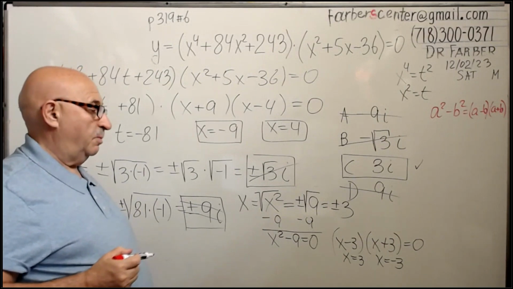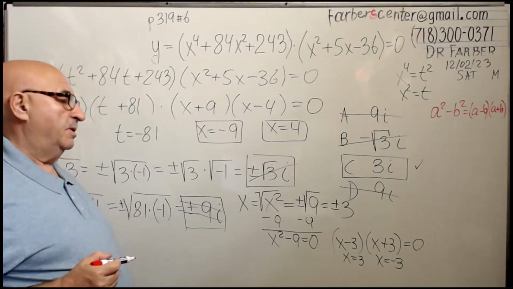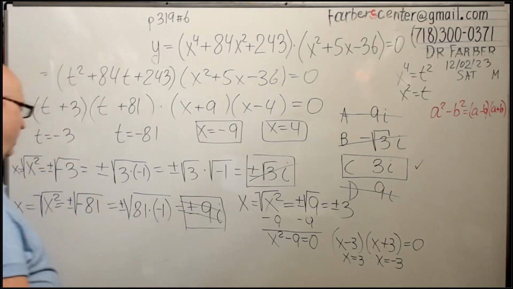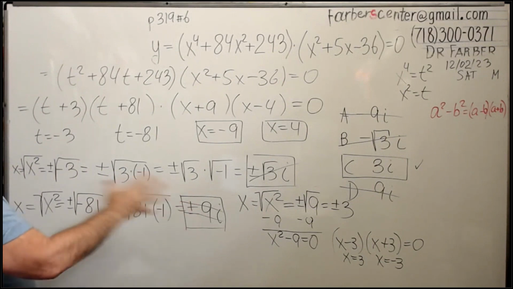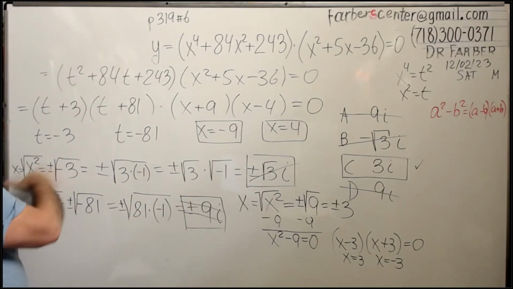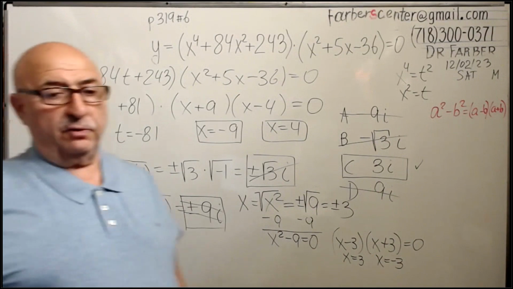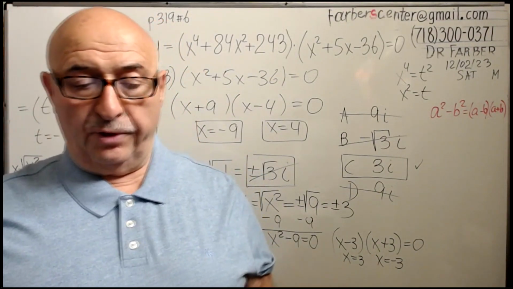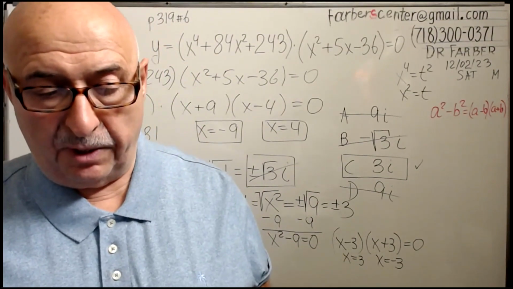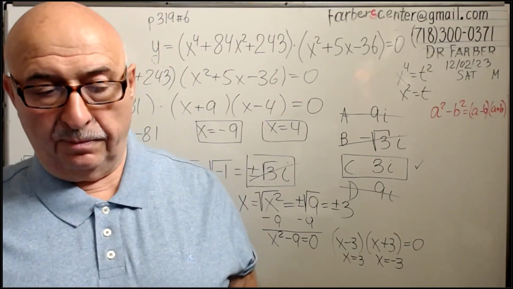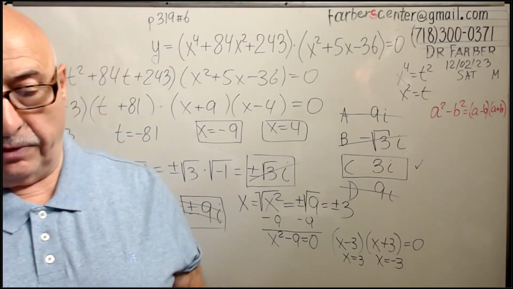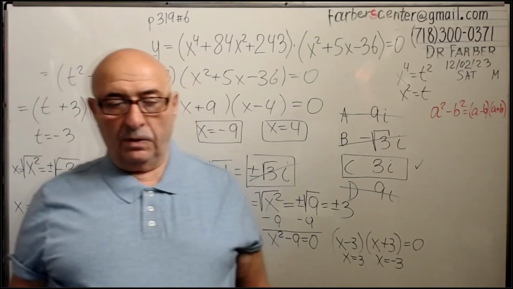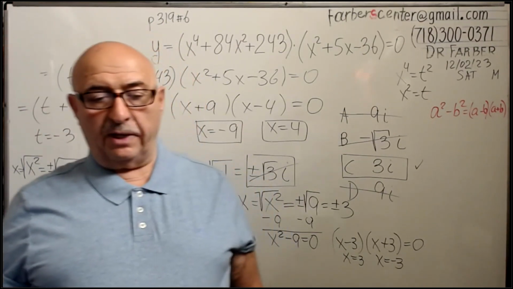Why? Because 3 to the second power is 9, and negative 3 to the second power is 9. Here you get exactly the same analogy as what we have here. What is the square root of 9? Who can tell me? Put your hands down. Who thinks the square root of 9 equals plus minus 3? Raise your hand. How many students think the square root of 9 equals plus minus 3? You understand my question?